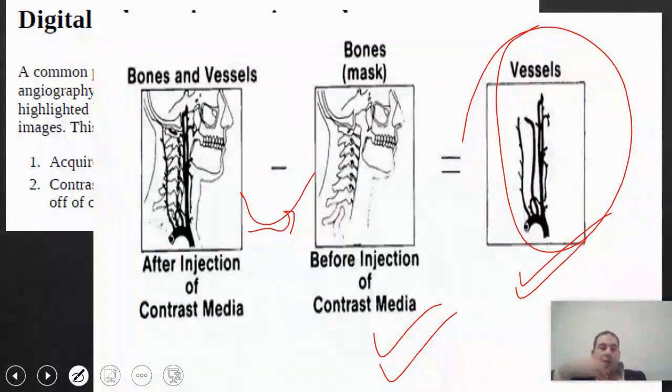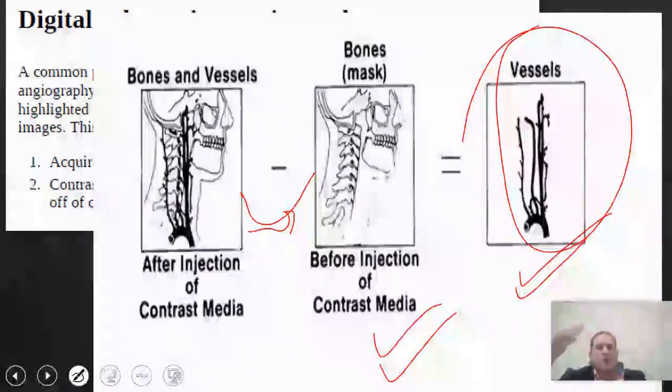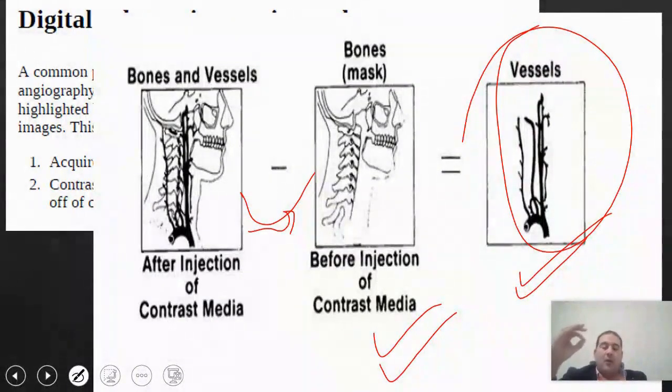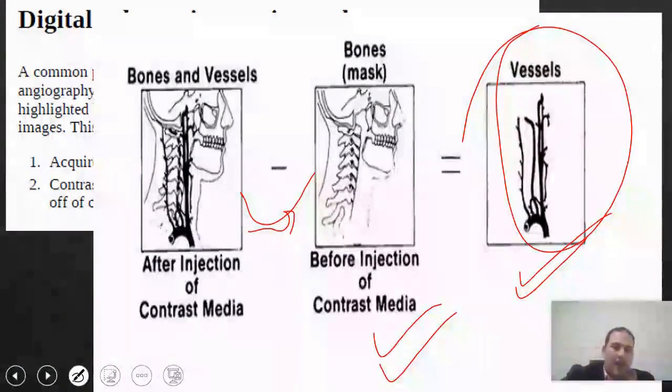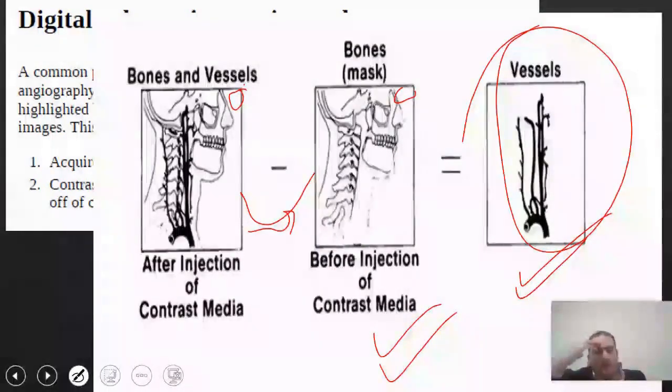Sometimes the patient may move while you are taking the contrast. The initial mask image must have the patient in the same position because it subtracts pixel from pixel. If there is a shift in the pixel, it will take a different value and subtract from another value. For example, if a pixel had air, it should still have air. But if the patient turned their face forward, it might now have bone. Thus, your subtraction process is not identical in position for the patient.